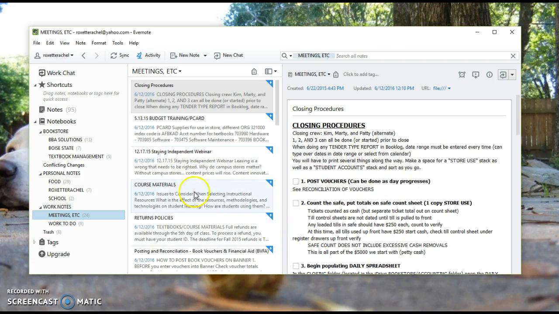We've got other notes here that are related to specific things at work. My meetings file here is a combination of store procedures and things from my actual physical notebook that I take to meetings and write notes down. When I get back, I transpose the most important parts of those meetings into this notebook here.